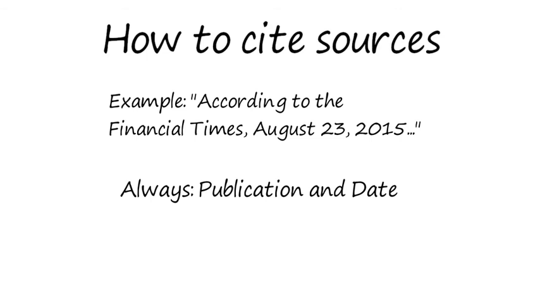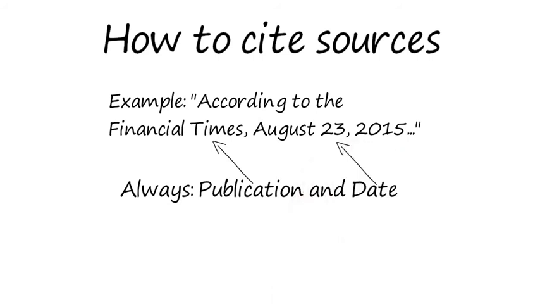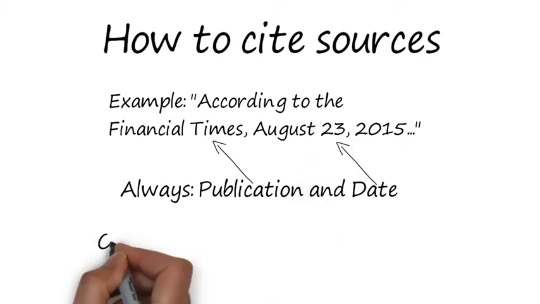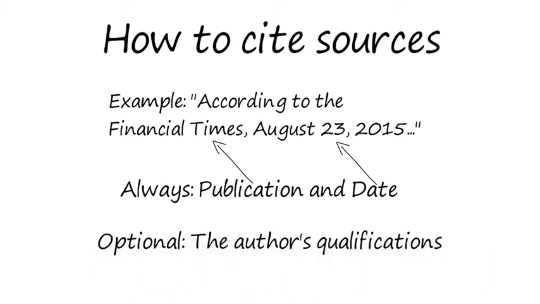Whether or not to use an author's qualifications is kind of up to the person doing the source citation. If you feel that the author's qualifications will boost the credibility of your evidence, go for it. If you think that it'll just distract your audience, go ahead and leave it out.